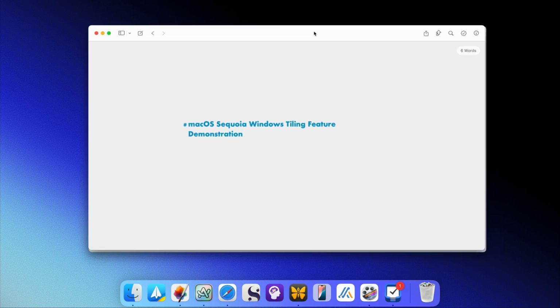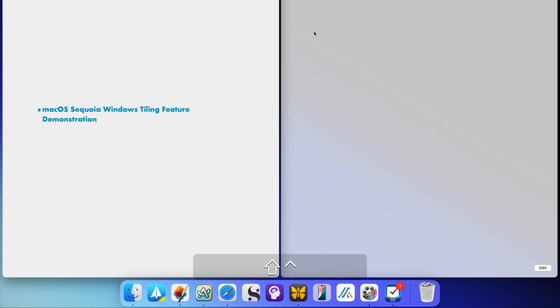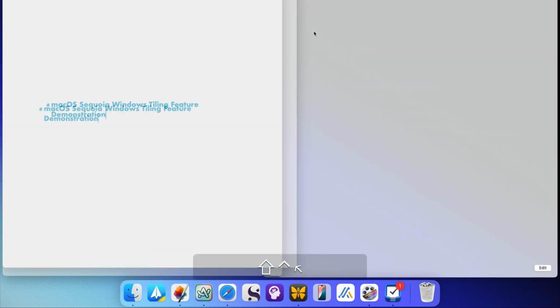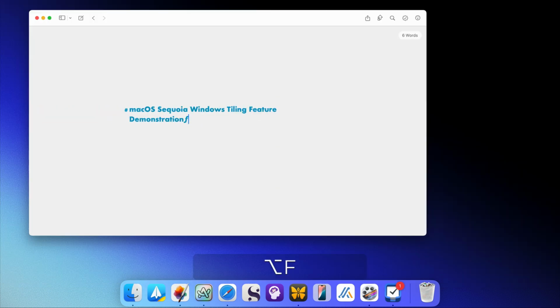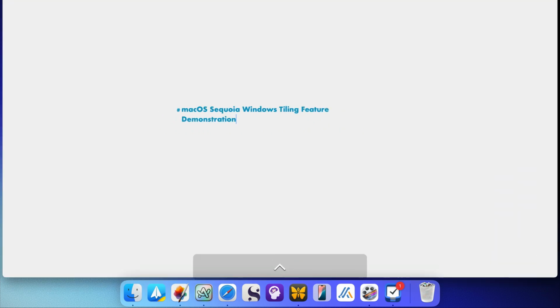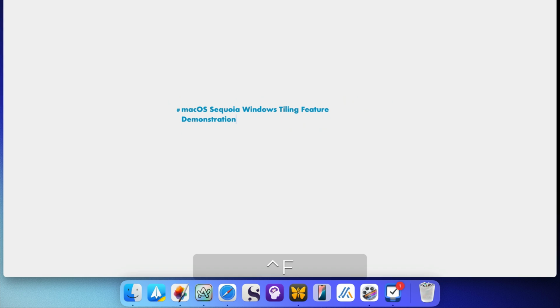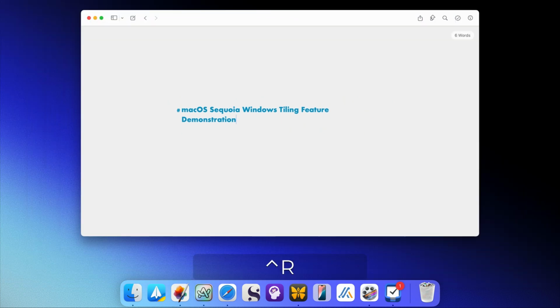To use the Arrange Windows feature, you need to add the Shift key to the combination. For example, with two windows open, I can hit the Globe plus Control plus Shift plus left arrow to arrange the windows in left and right halves, with the selected window going to the left and the other one snapping to the right. Similarly, you can use the Globe plus Control plus F to fill the window, Globe plus Control plus C to center the window, and Globe plus Control plus R to return the window to its original size.